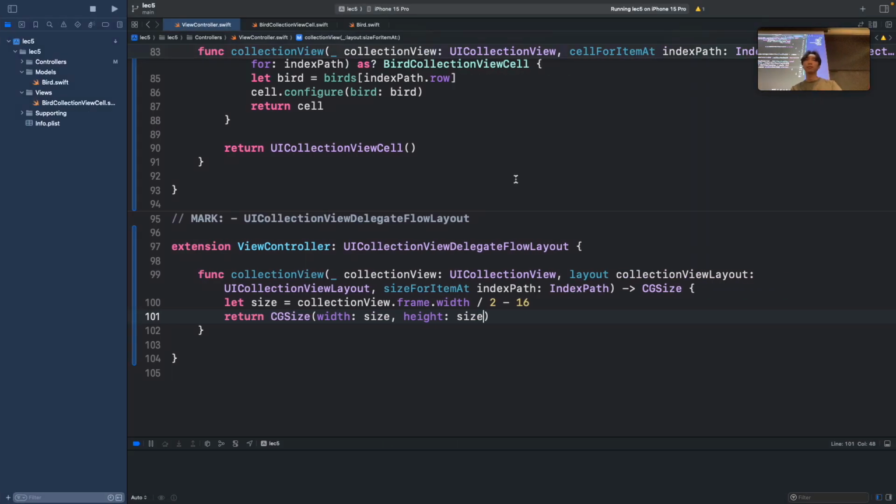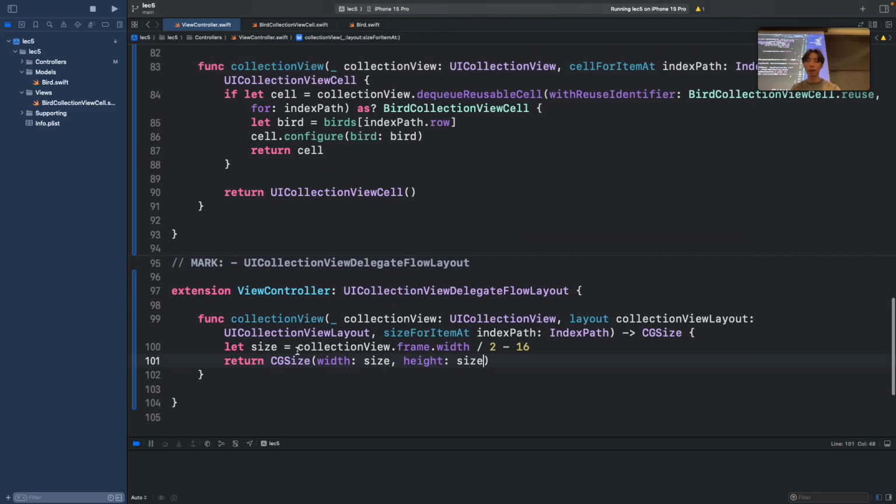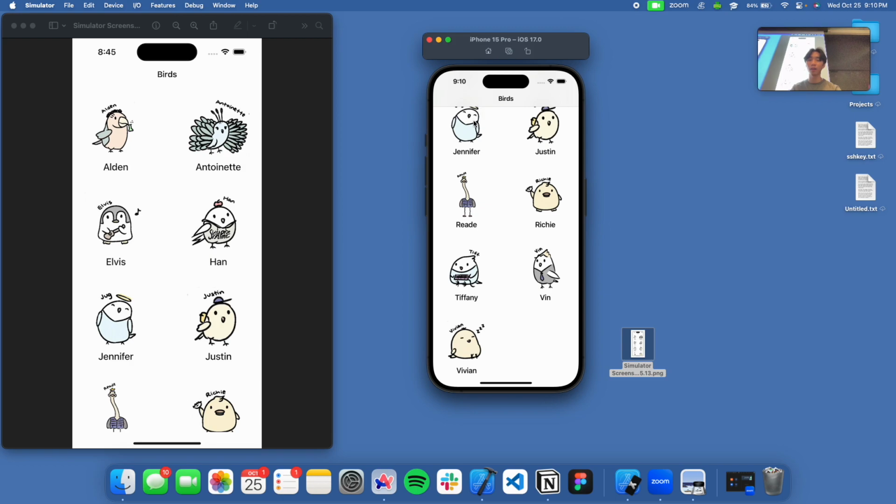Okay, so for the size thing that we just did, when you minus 16 for the padding, why does it make it so that for each row, it goes onto the sides? Why doesn't it just clamp onto the left side and leave 16 on the right? That's mainly because this function only determines the size for the entire cell. The reason is that we centered each view on the center X, so that's why it looks very symmetric.